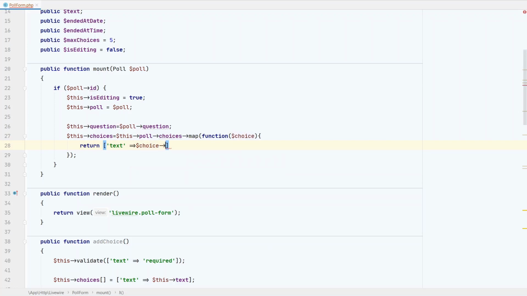Okay, so that is just text, and we'll convert it to an array.